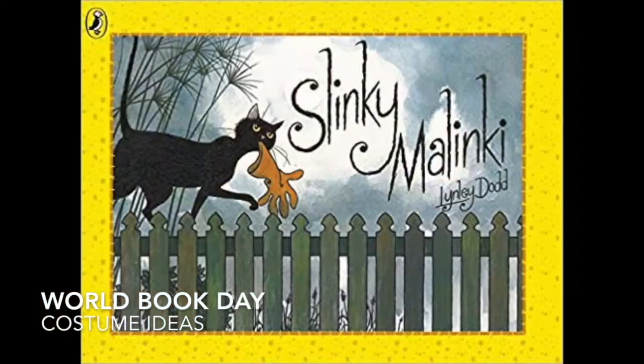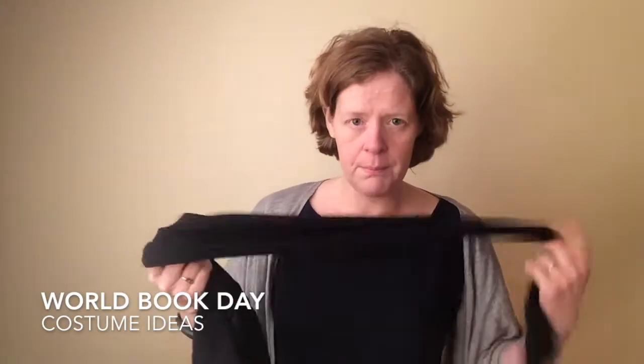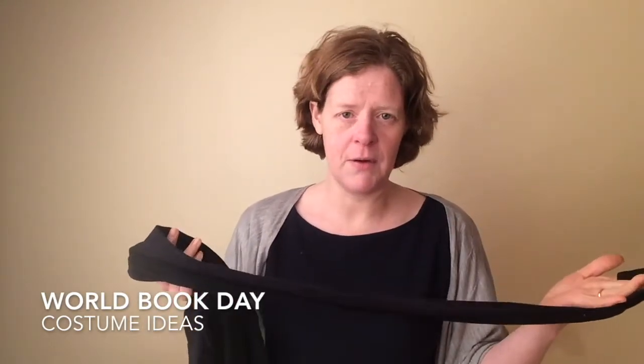One of my children's favourite books when they were growing up was Slinky Malinky by Linley Dodd, which is all about a black cat who goes out into the neighbourhood. So, really simple, pair of black tights. If you want to do another cat, I will find some other cats in literature who you might be able to use as well. You could have a pair of tan tights as well. So, pair of black tights. All my black tights seem to have holes in the toes, so there's always a pair knocking around somewhere.